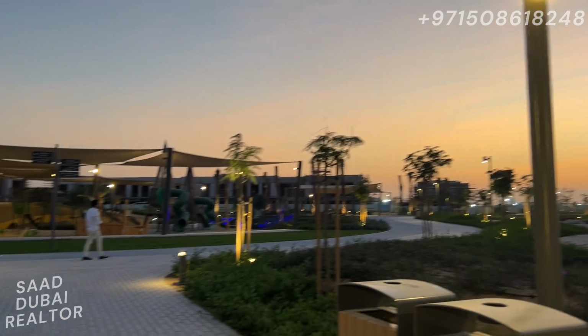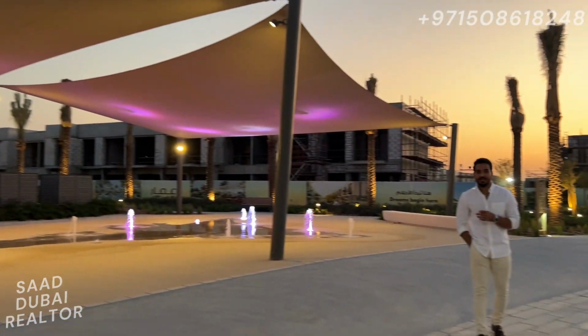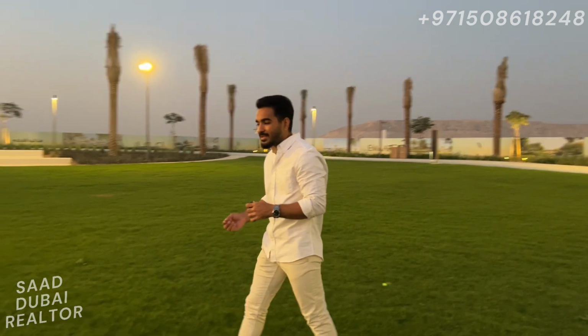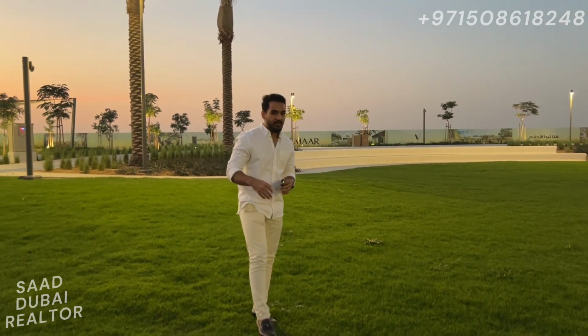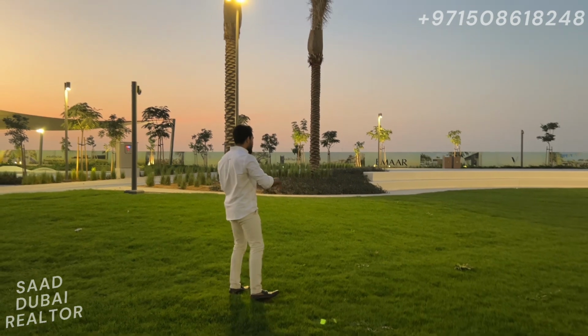I want to show you something different in this video. I'm going to take you to another part of this particular park. So this right here is the splash pad. As you can see, this is a fun place for kids. This is the bigger part of the park. This is still just a tiny portion of the valley. You need to understand what you see in the valley master plan is only 1/6 of the actual plan of valley. There's so much more launches to come up in the valley. There's so much more development to happen.